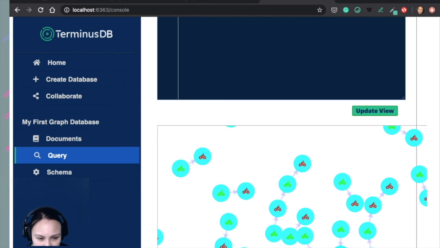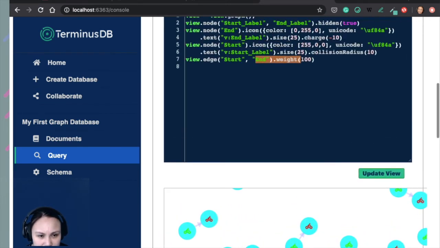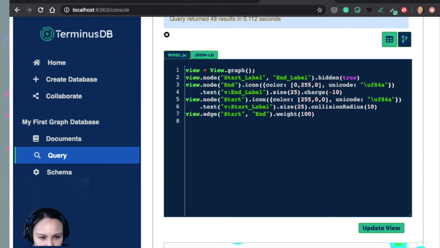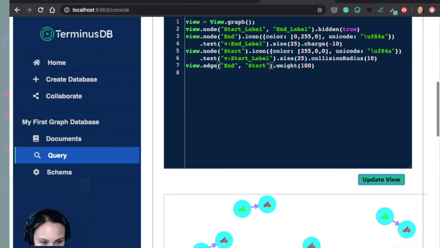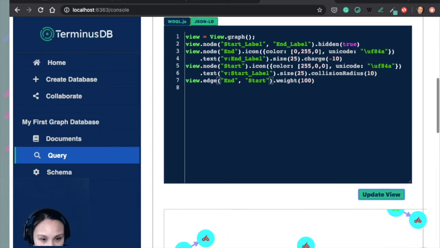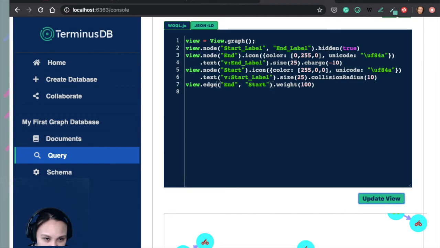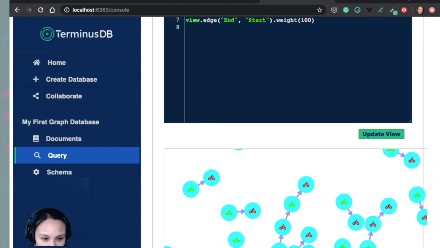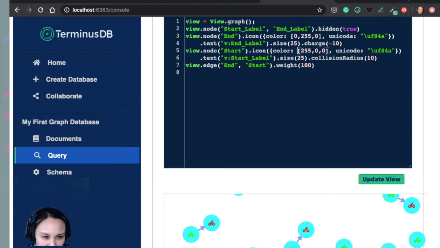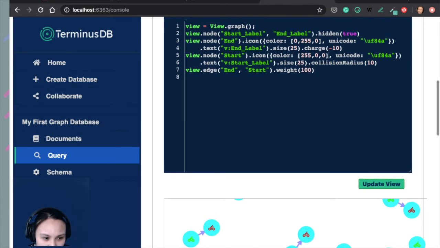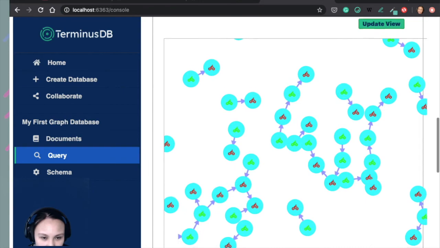So let me fix that start and the end thing. Why is it pointing from the end to the start? This is funny. Let me change that. Yeah, so now it should work. Let's see. Nope, it's still... I have to think deeper about why this is the case. That is so funny, it's going from the end to the start. The start is red, so I don't know. I would have a deeper look into why the arrows are going crazy.